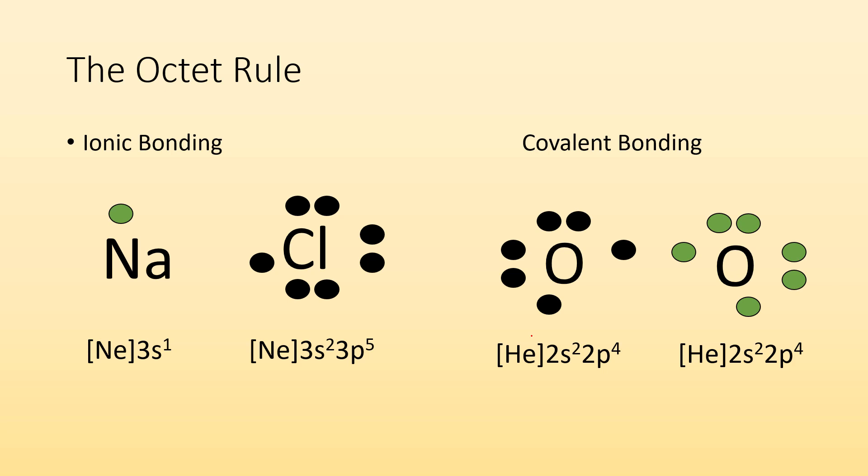So what does that mean for ionic bonding? Well, for ionic bonding, sodium is going to transfer one, right? If we take a look, it's got one extra electron compared to neon's noble gas configuration. So, you know, if it hung out with chlorine, chlorine needs one more electron to reach a noble gas configuration. So, hey, they're going to pair up.